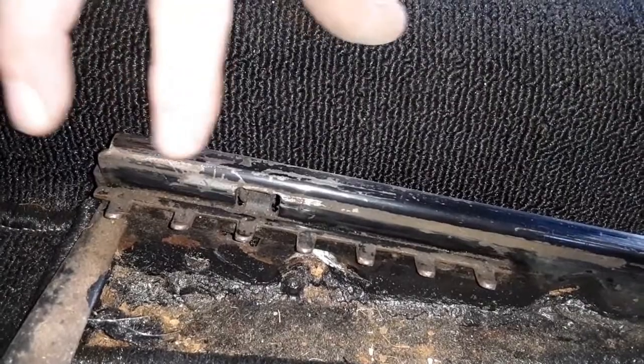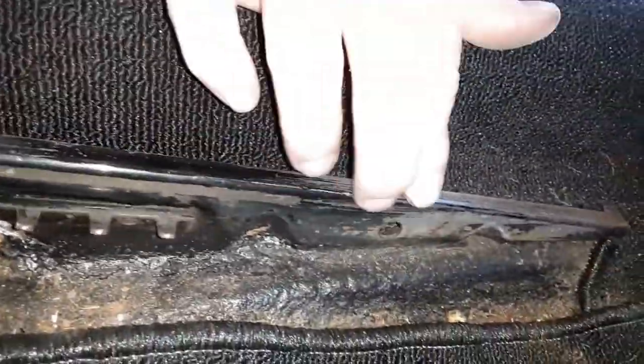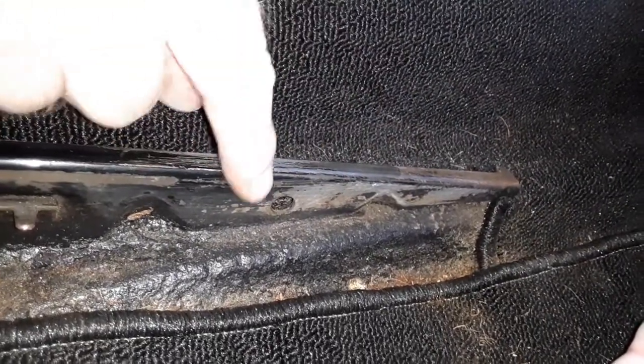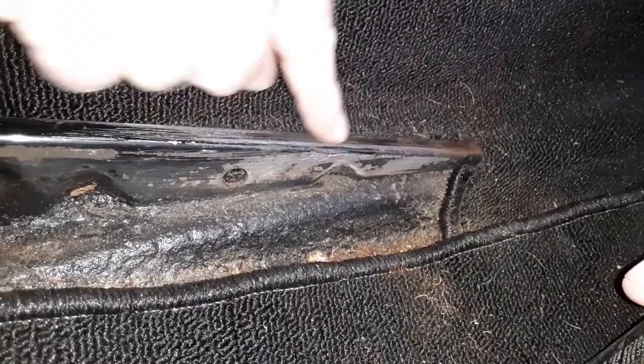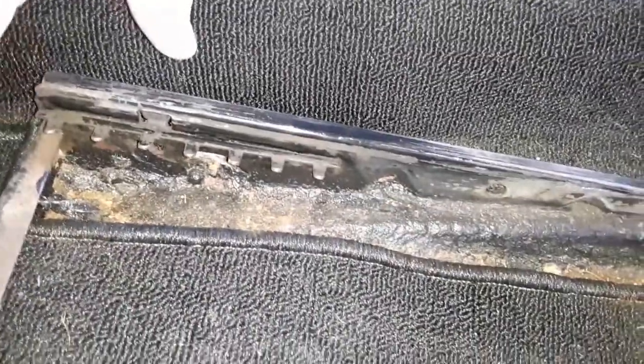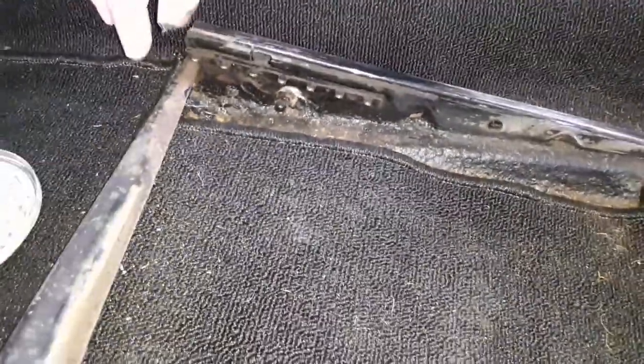It's real important to get a little bit more here than in the back, but we do want to get the whole thing. You don't want to over-grease it, because when you over-grease it, it just attracts the dirt — dust bunnies, dirt, hair, lint, and the french fries. Okay, so that one's done, give it a little shine to it. And when people reach down to adjust their seat, if you have too much grease, the last thing you want is your passenger to come up with a handful of Moly Lube.